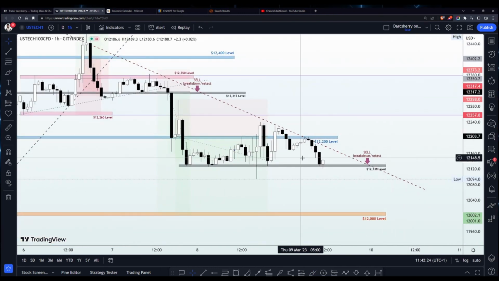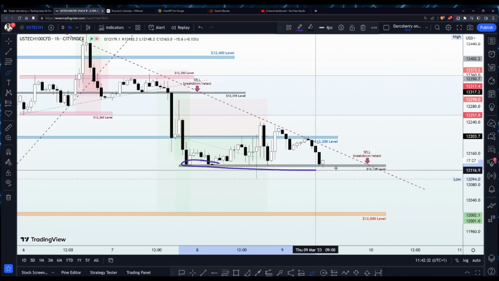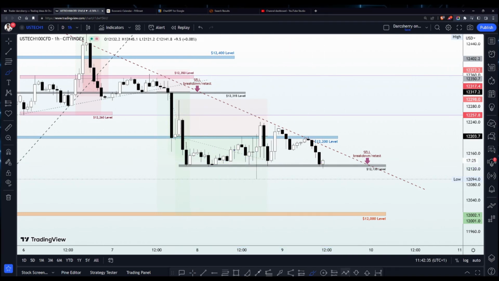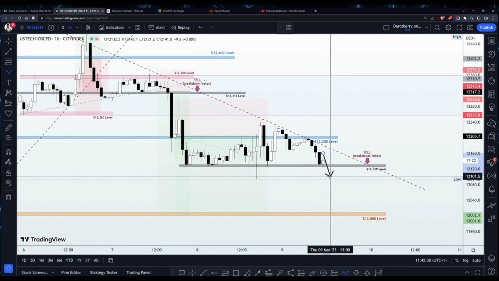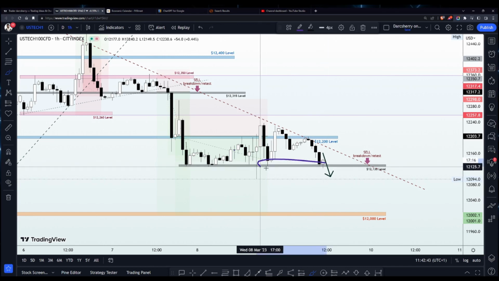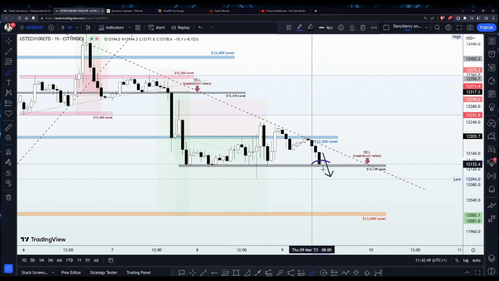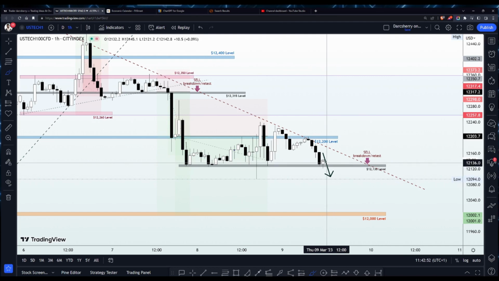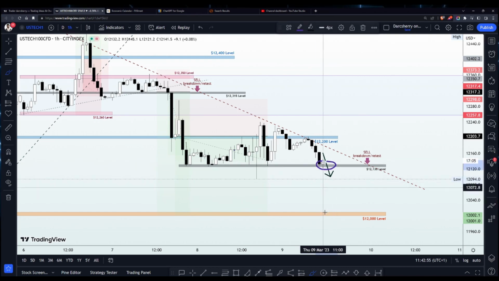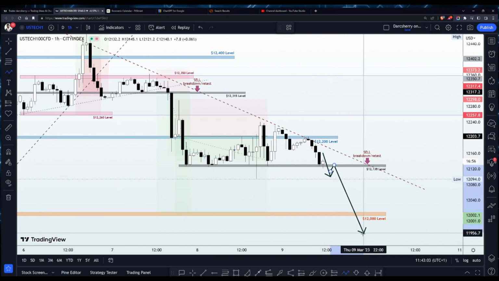But what do we want to see on this current market structure to confirm that we want to be selling the USTEC? Well, if you look at the structure and take into consideration the continued buy pressure that we have been witnessing around the 12,130, definitely we want to be seeing price action break down that 12,130 to give us a beautiful bearish signal so that we can be confident enough to join a sell position here. So if a breakdown of this structure happened, we scale down to our lower time frame. It could be your 5 minutes, your 10-minute time frame. Look out for a retest of the structure to give us that leverage to join that decline to the downside.